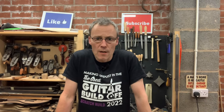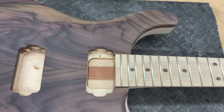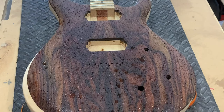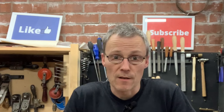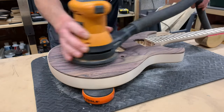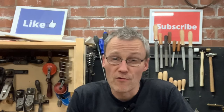Today we've been getting the guitar sanded. I've got up to 240 grit, and now I'm going to be doing something called raising the grain, applying some moisture to the wood surface, which gets the grain to pop up, and then you sand it back flat. This makes the final surface a lot smoother. I'm doing it at the 240 grit stage. It's the penultimate stage. I'll go one further at 320.